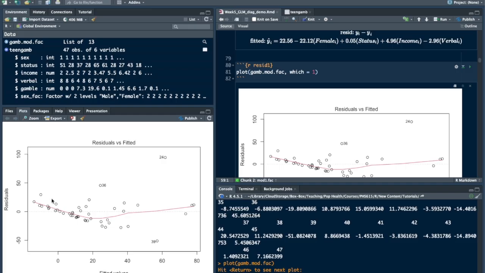Because here, for small fitted values, there's not a lot of variation in residuals, right? They're all kind of spread the same. As our predicted amount of income goes up, see this kind of funnel shape here? It starts to open up where we are more variable for these larger values. That's no good. That tells us we've violated the assumption of constant variance.